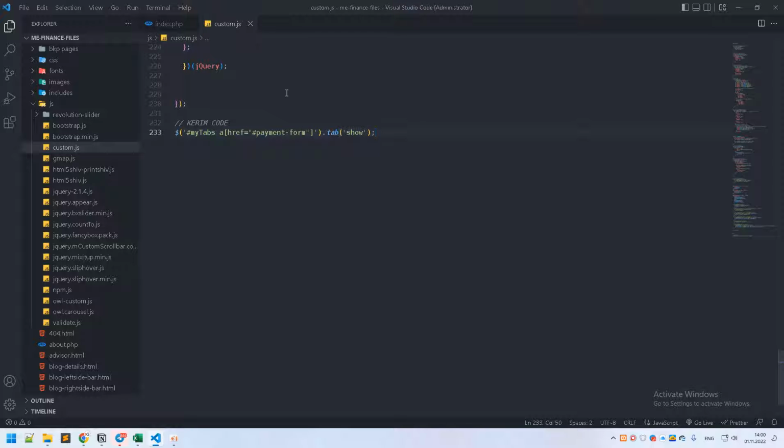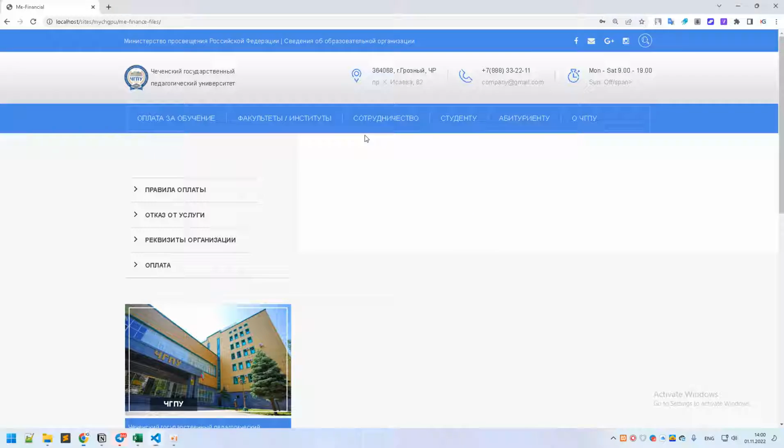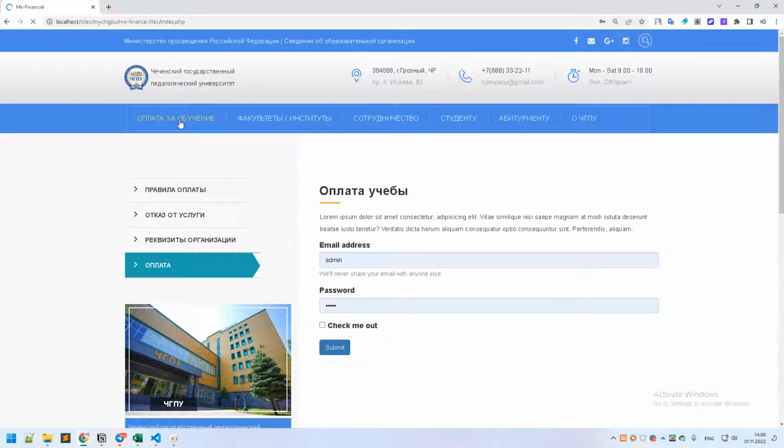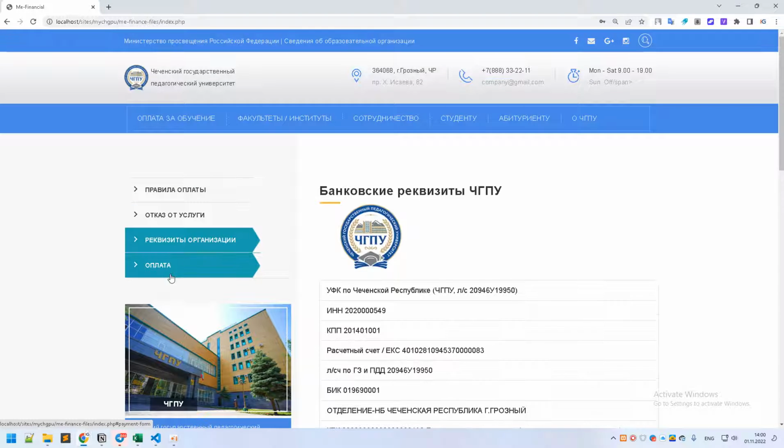we just wrote show. So let's save both of these pages and let's refresh. And now, as you can see, it not only highlights this part of the tab, but it also takes us to this default page. If they want, we can let the user navigate through these pages.